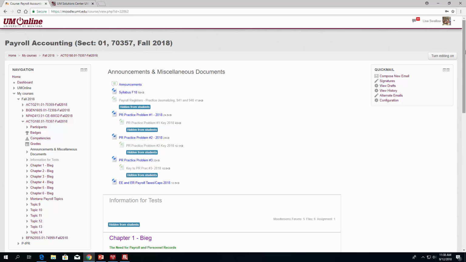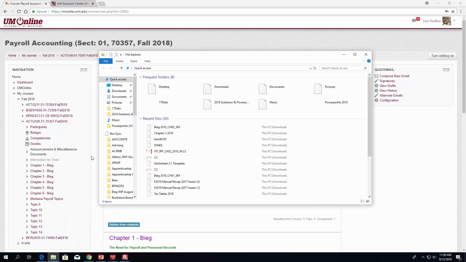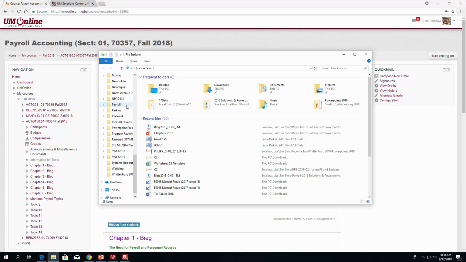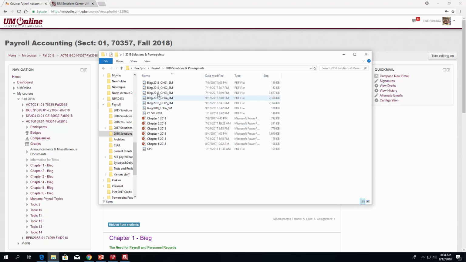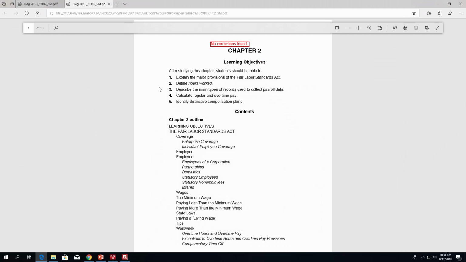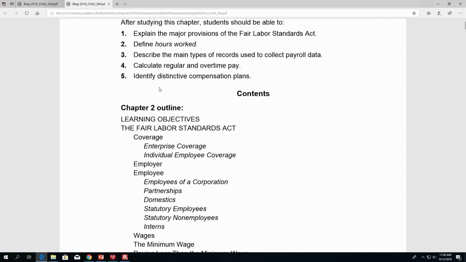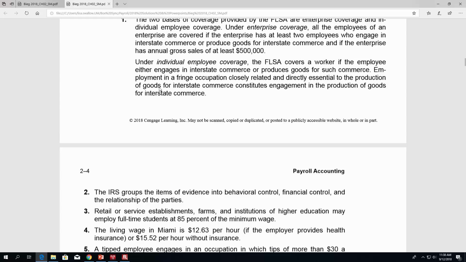David, number 2. In determining the existence of an employer-employee relationship, the IRS groups the items of evidence into which general categories? The common law relationship, the ABC, has included behavioral control, financial control, and the relationship between employer and worker. That's absolutely it. So they're going to look at essentially 3 things. Behavioral control, can anybody give me an example of that? They can tell you what work to do. Yeah, they tell you how to accomplish your tasks, when to do them, where to do them, what tools to use.